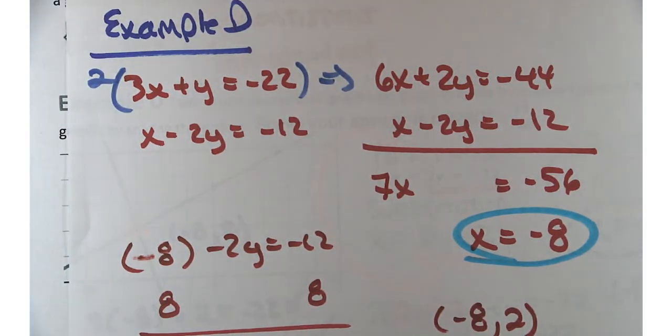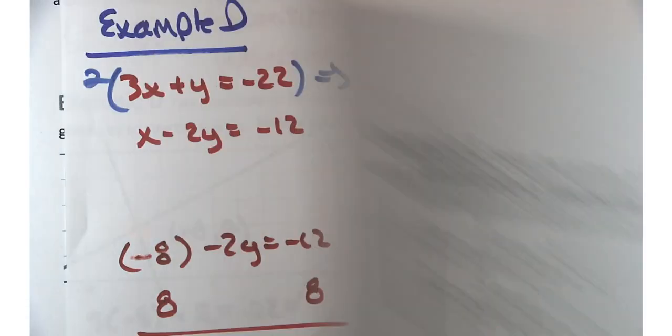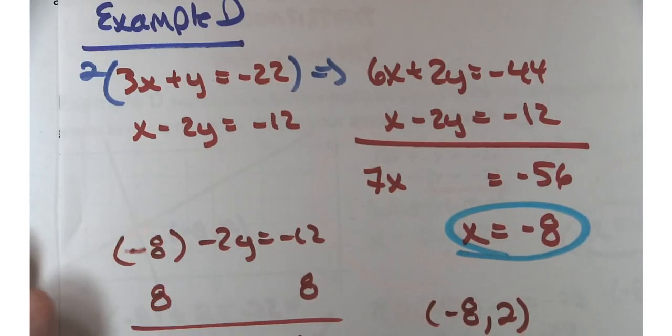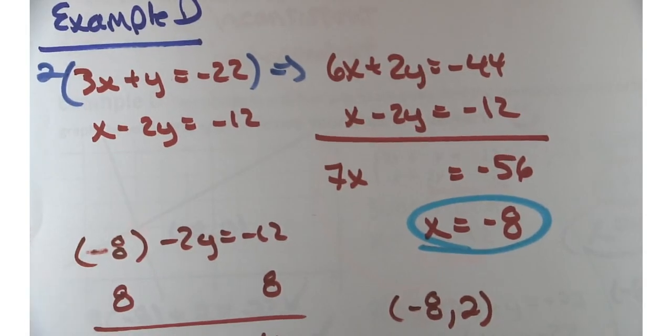In fact, on one of the problems that I'm going to let you work on, you will have to multiply both equations in order to solve, in order to get one of these to cancel each other out. If you have hairy variables, for instance, or nasty constants to deal with, I'd probably work on a couple different methods.